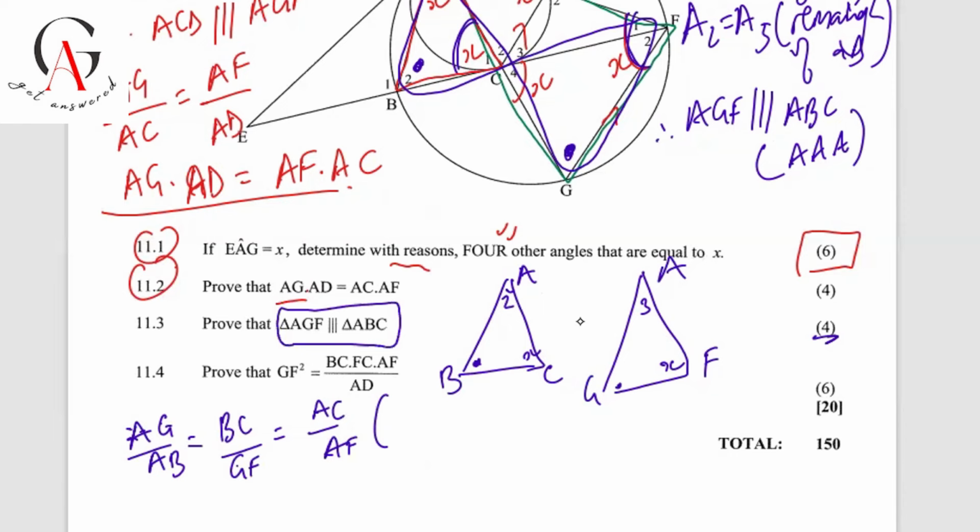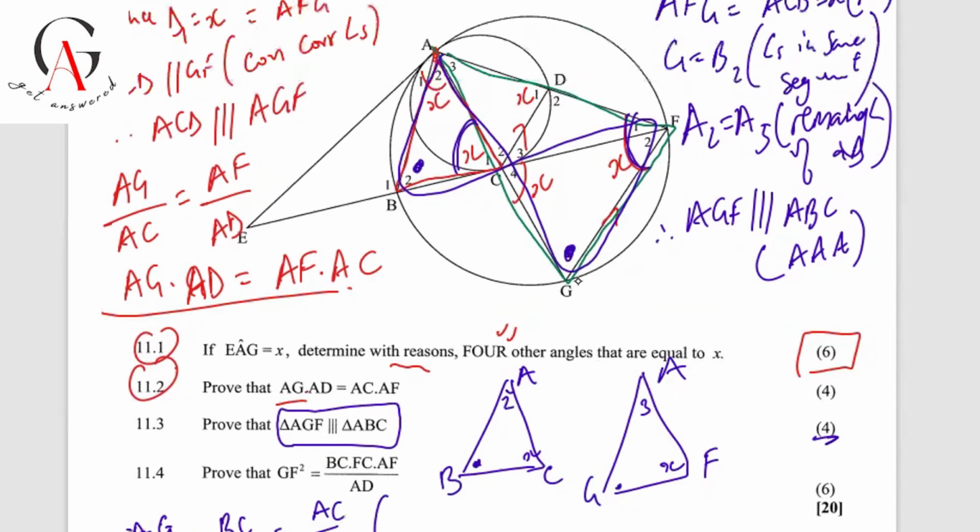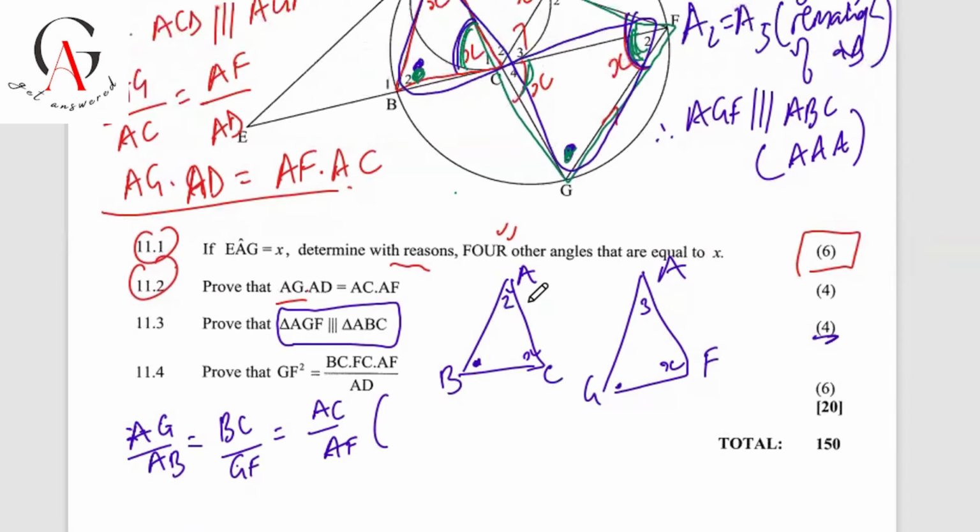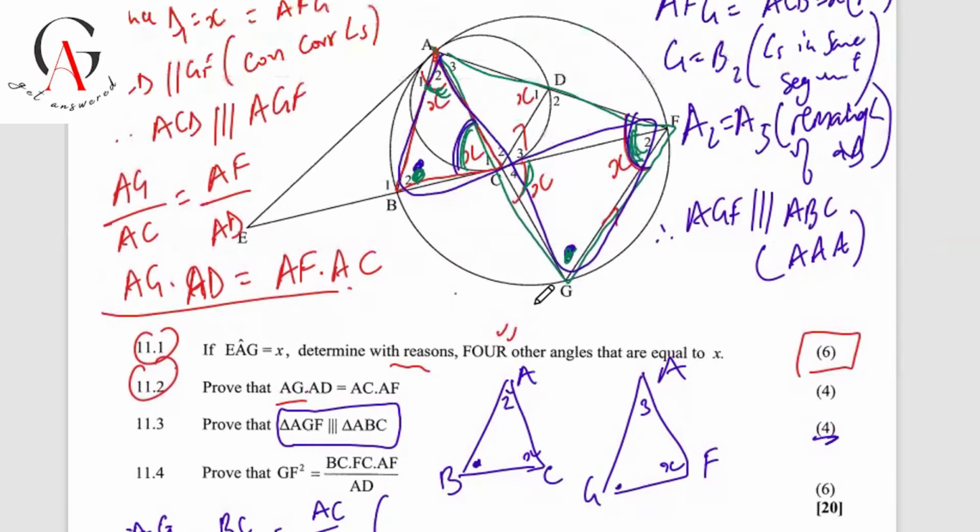But my point of interest is these two triangles. You see, triangle ABC is also similar to triangle, this one, because, okay, if they are similar, why are they similar? Because this and that, okay? And then this angle here, and then this angle here as well. Then this one, and then that one, vertically opposite. So they are similar.